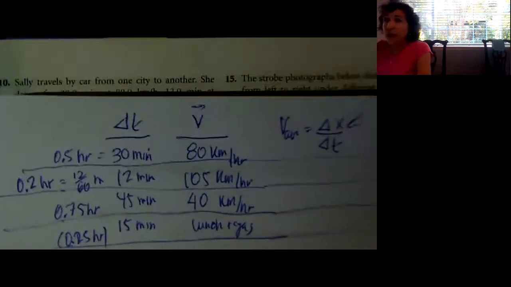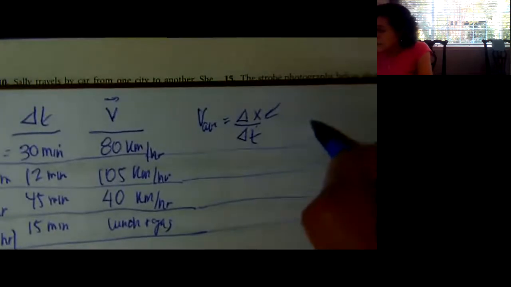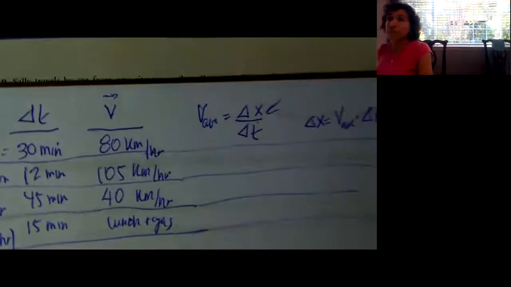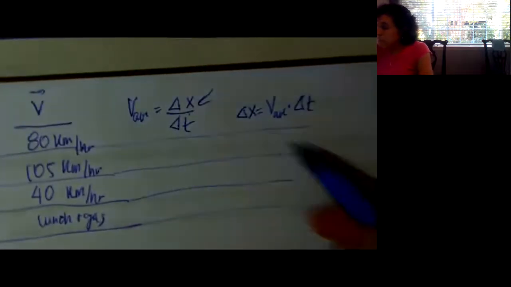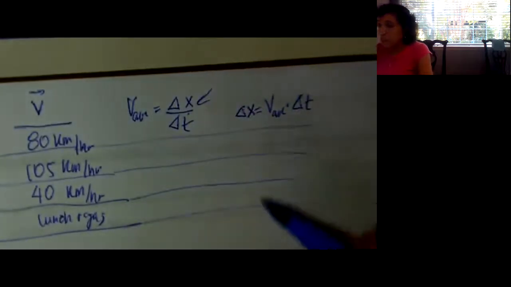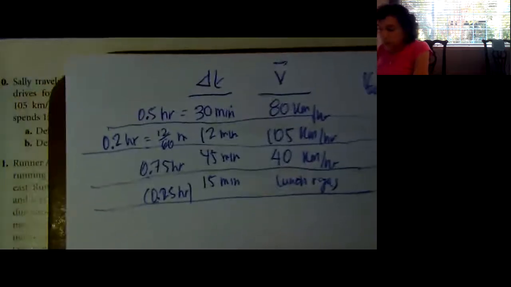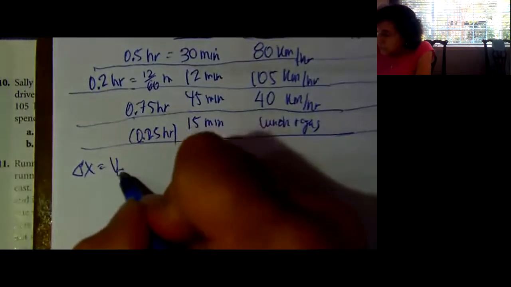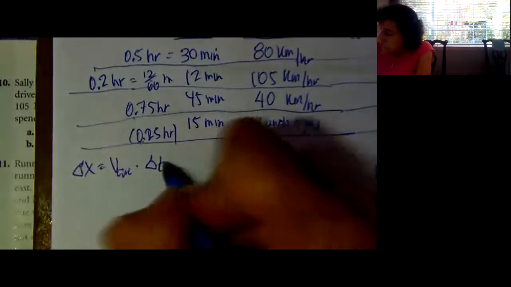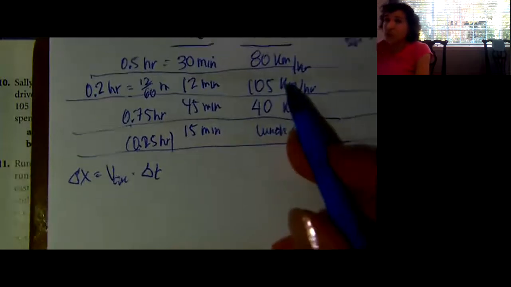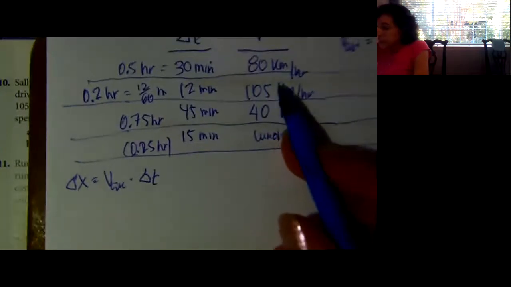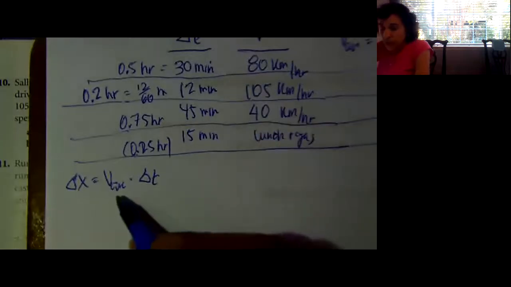Remember, to figure out delta x, I have to multiply delta t to both sides. So delta x is the average times delta t. That's what I need to figure out for each one. So you could just do another column and figure out the delta x of each one, but I'm going to go a little slower and put it here underneath. So I'm going to rewrite it. Delta x is v average times delta t. Now, why am I saying v average? Because they average 80 kilometers per hour for those 30 minutes. Maybe they didn't go exactly 80 the entire time, but it averaged out to 80 kilometers per hour. So I'm going to leave it at v average.